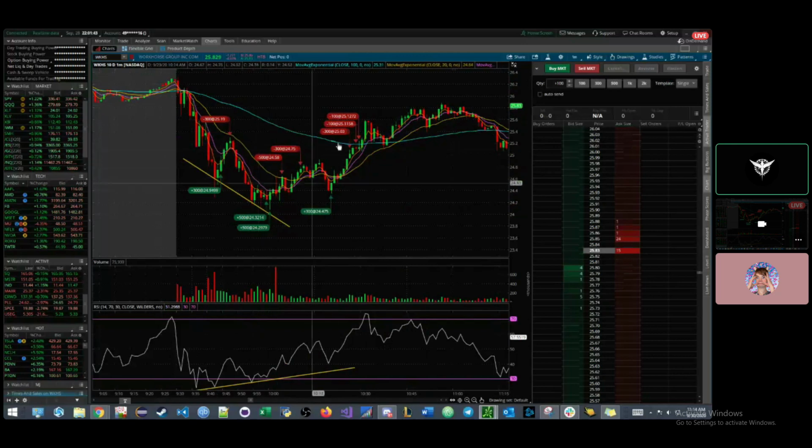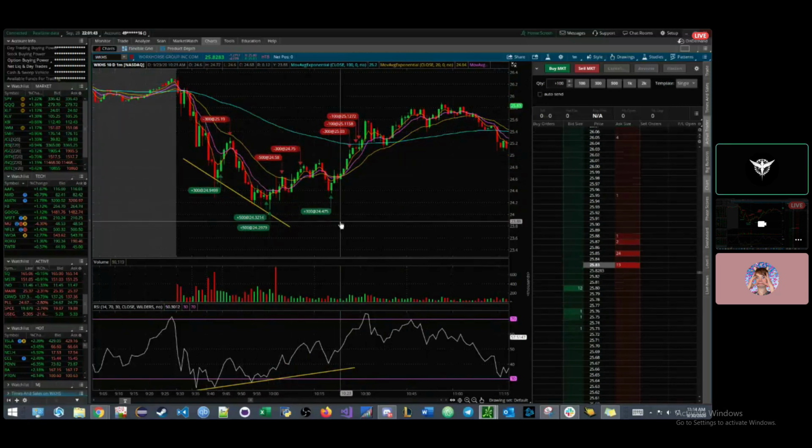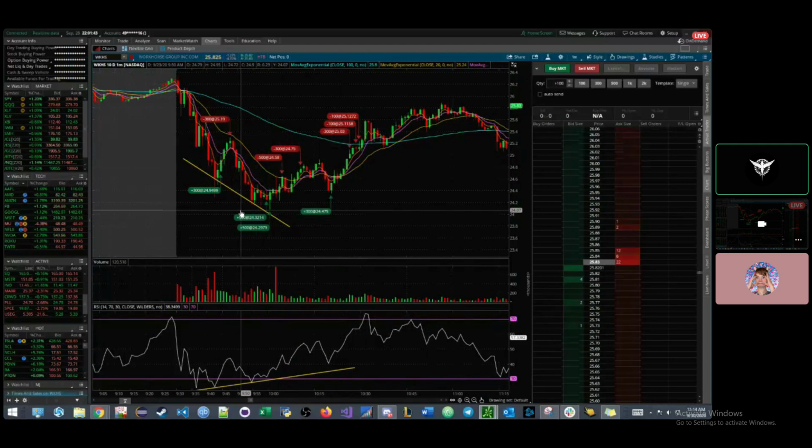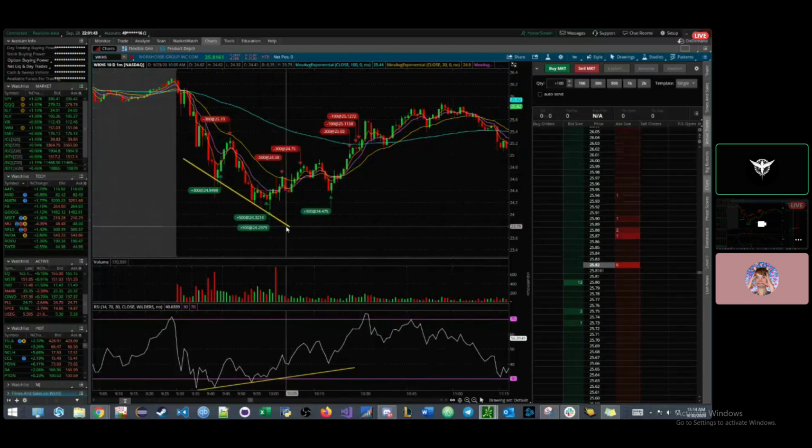Yeah, as far as style goes, this is a bit of a special case, in the sense that you're scaling into weakness, and you don't necessarily have a hard stop. So generally, you want to be taking profit relatively quick when you have it, so that if it's not the bottom, you have cash available to scale in more.